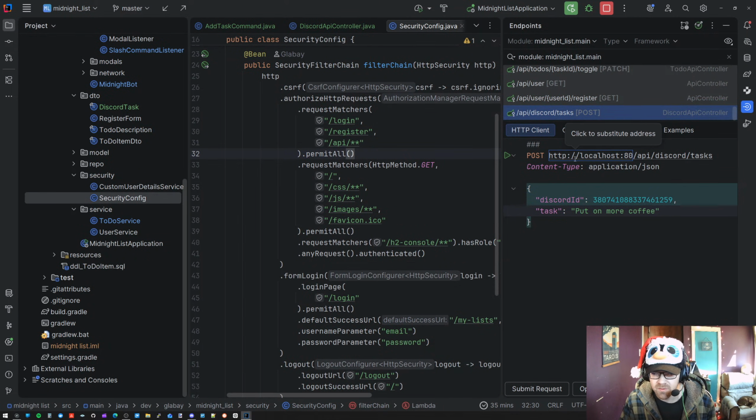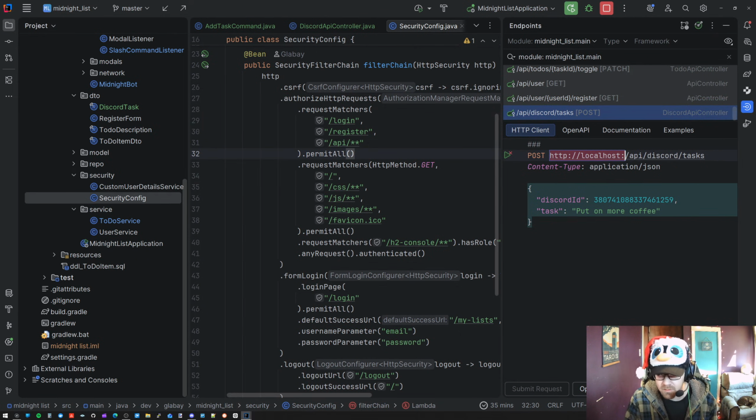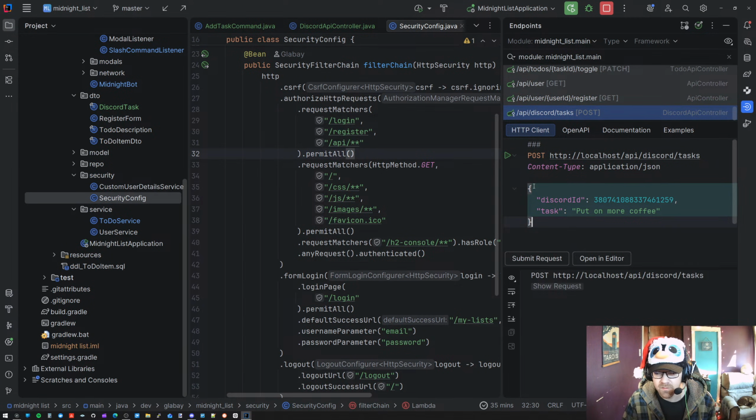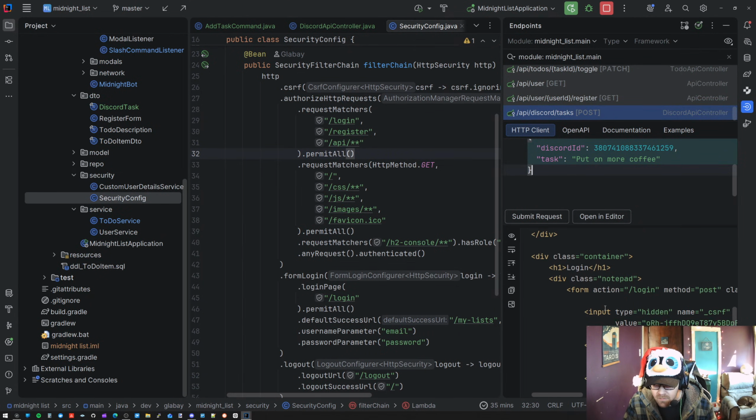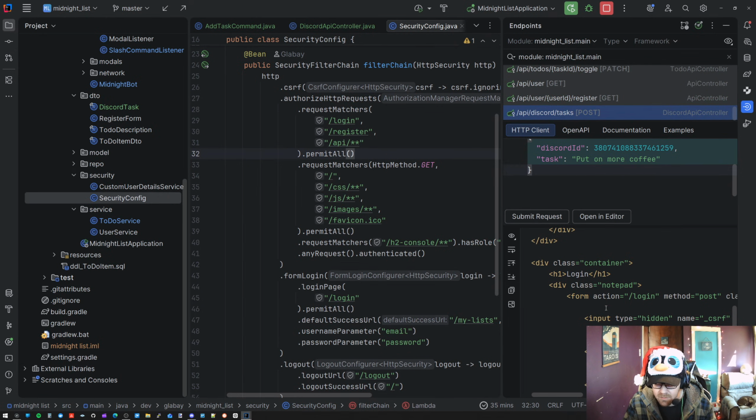So now if I post this, which I really don't need the 80 on this, if I post this, oh, geez. Apparently it does actually need the 80, does it? So confused. Yes? There we go. Okay. Weird. So if I post this, I do in fact get redirected. And I'm getting redirected to a login page.